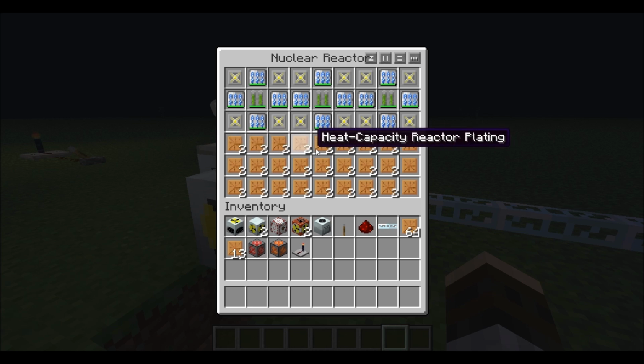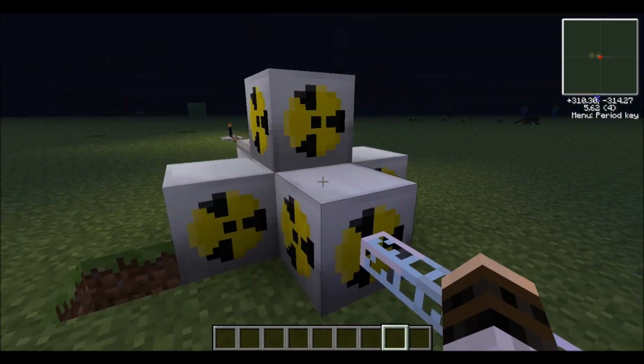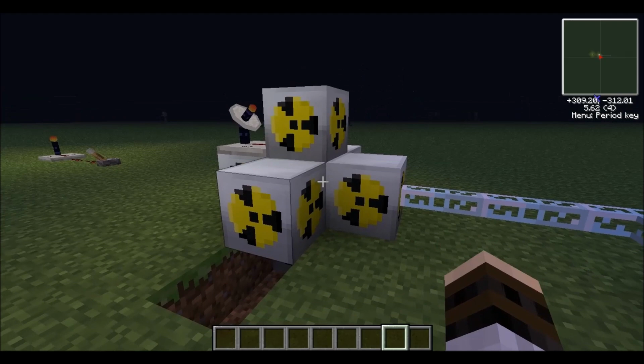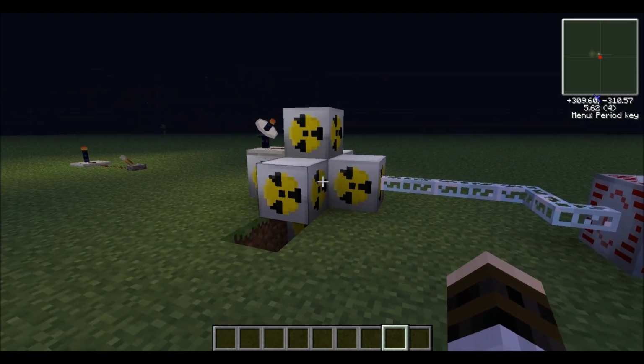And then the heat capacity reactor plating is to increase the amount of heat that the nuclear reactor itself can sit on. Why am I lagging so bad?